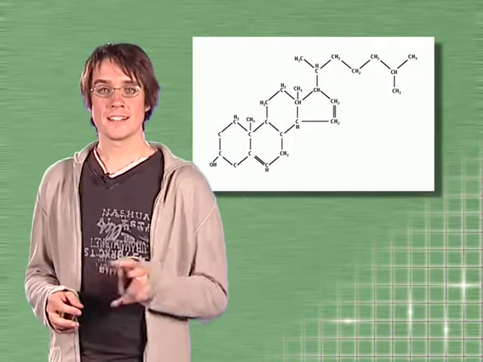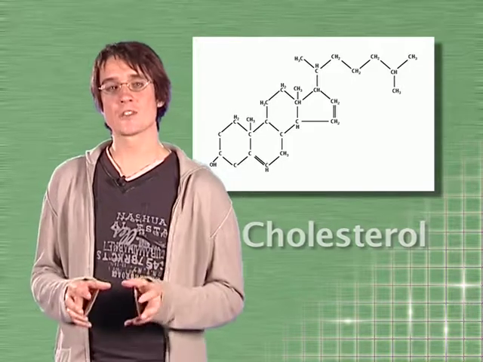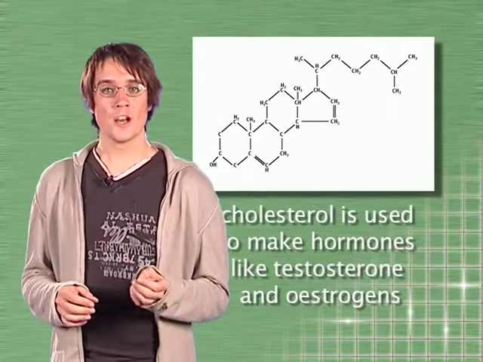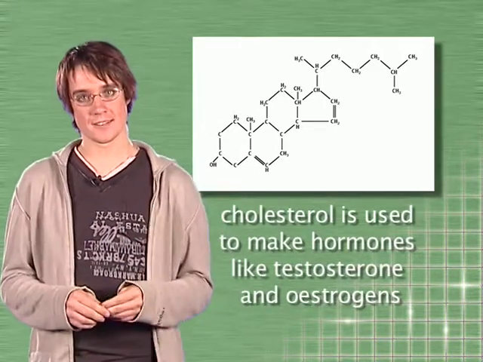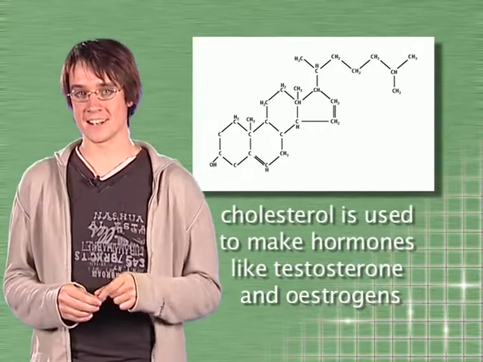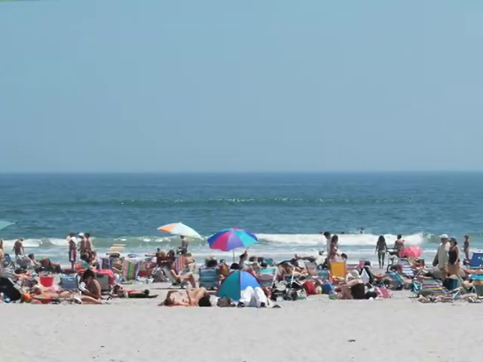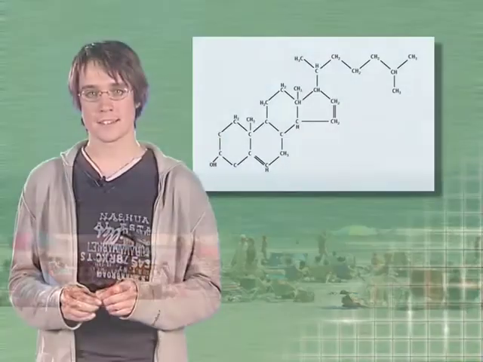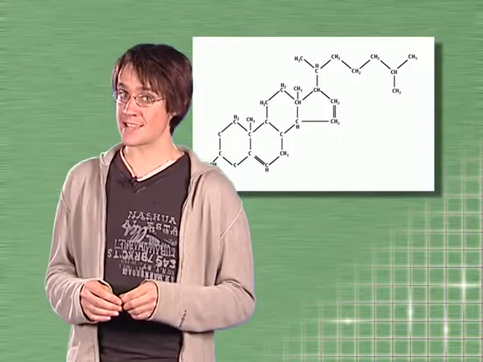Some fats, such as cholesterol, have a ring structure. Cholesterol strengthens animal cell membranes, and from it we can make hormones such as testosterone and estrogens. A type of cholesterol is stored under the skin. It helps waterproof the skin, and ultraviolet light acts on it to convert it to vitamin D. Cholesterol is particularly important in nerve and brain cells.